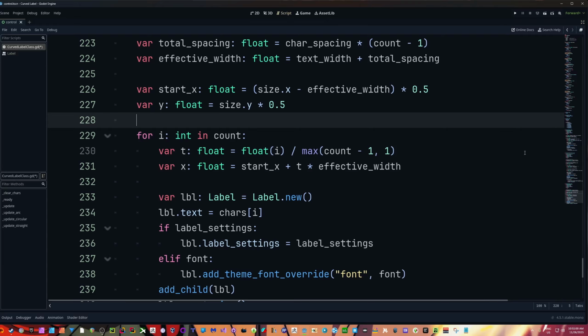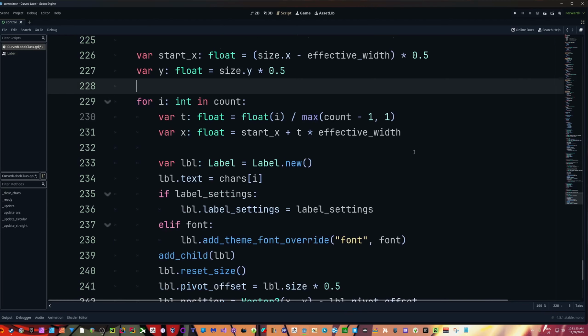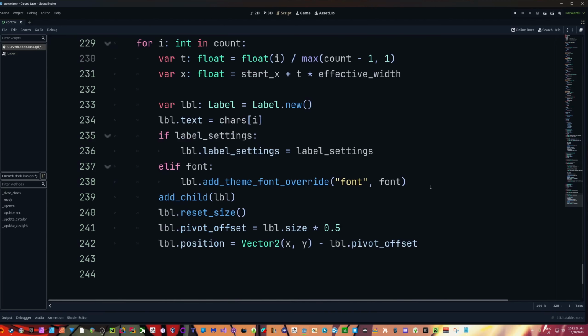But like I said, it's probably better if you just use a normal label if you can get away with it, if you don't need to be changing it in mid-gameplay for any reason. Then it's probably better if you just go with a normal label and just remove this straight option. But if for some reason, whatever you're doing in your project, you're going to be changing the mode, then sure, I've got you a straight option in here.